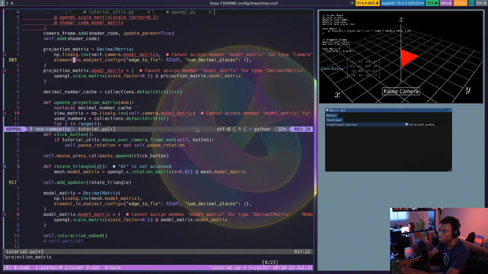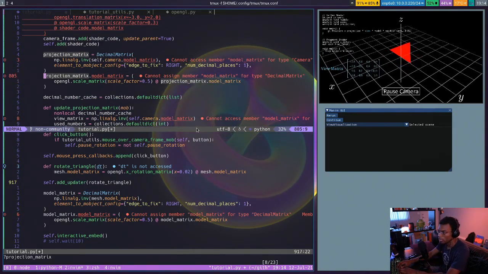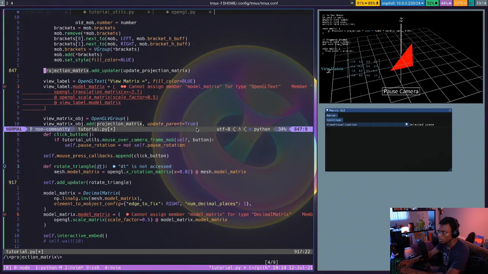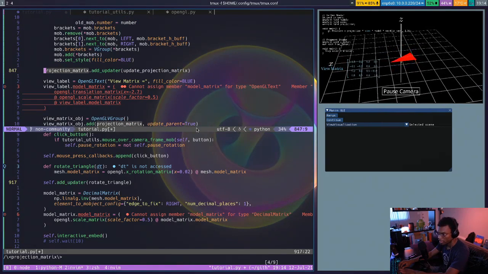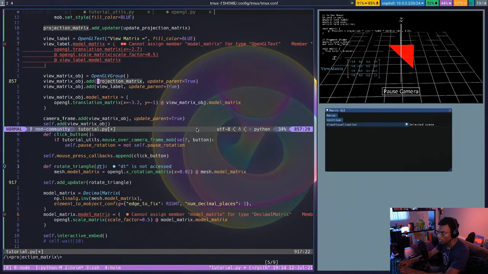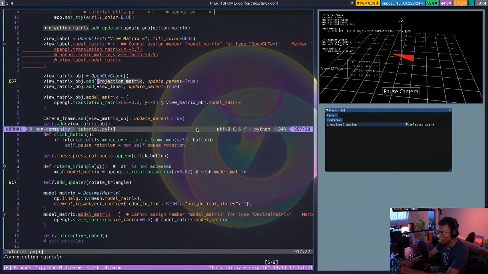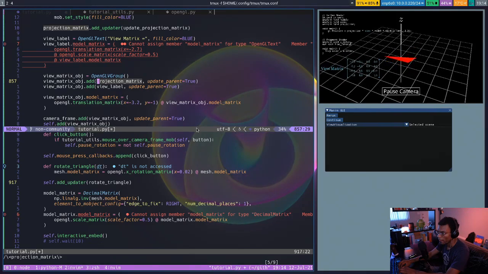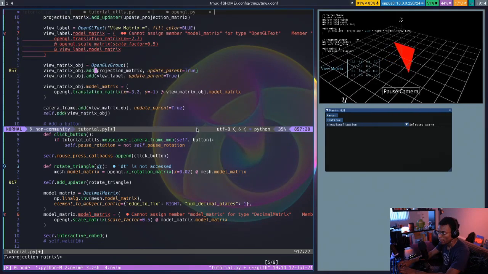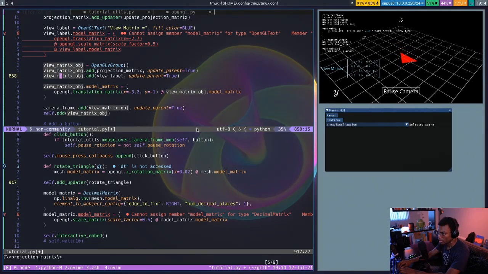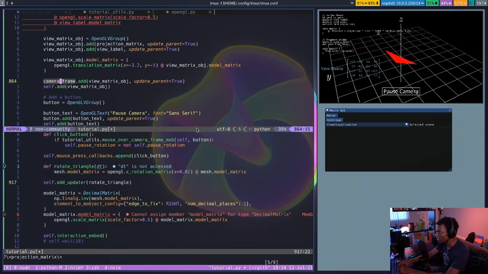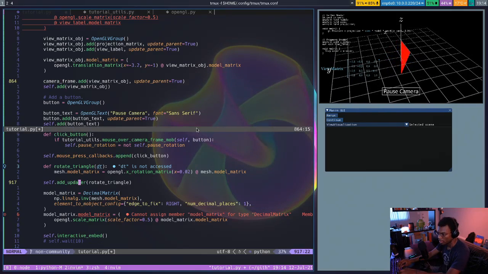So for the projection matrix, I instantiated it here, scaled it, added the updater, which I don't have to do right now. Then I added it to a V group, which I won't do right now. Then this thing, I added to the camera frame, then added to the scene.